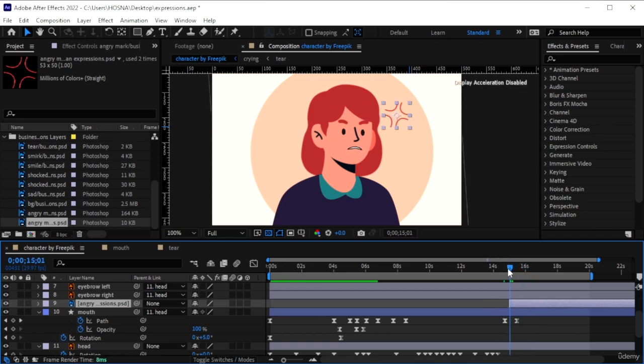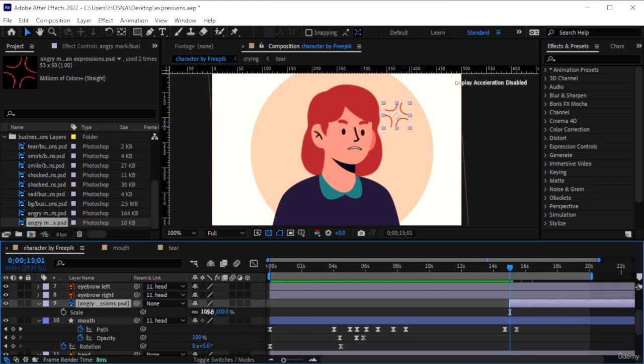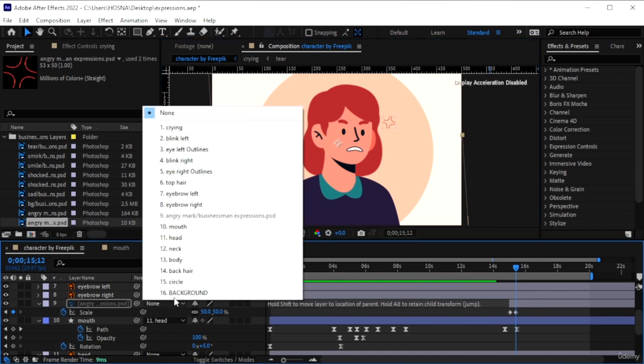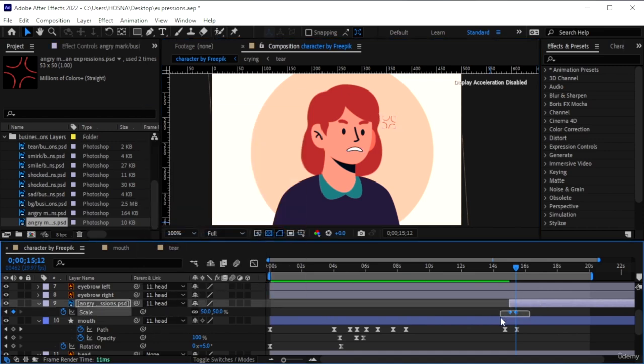Then we're going to hit S on our keyboard. Make it 0%. Turn on the keyframe and then make it 100, or an appropriate size, which for me is 50%. So she's upset, and again, make sure you put this on the head, connect it, hit F9, and suddenly when she shows her teeth, she's going to have this. We bring it in closer, make it come faster, and there we are. You can duplicate it and put a few. I'm okay with one.